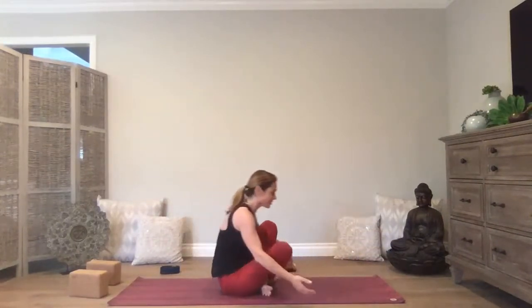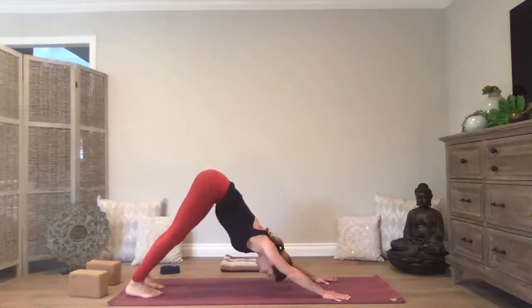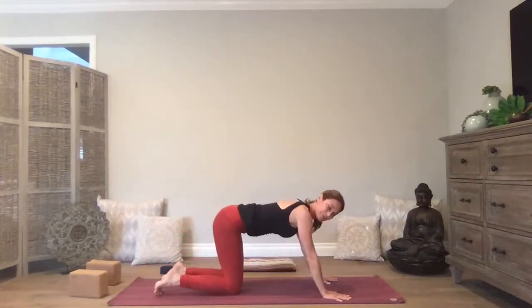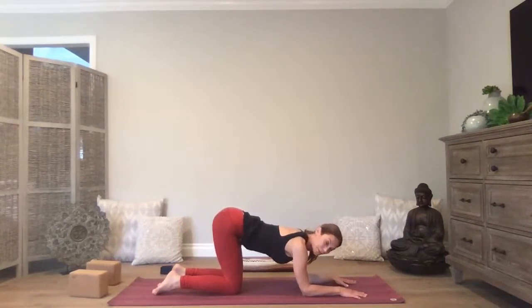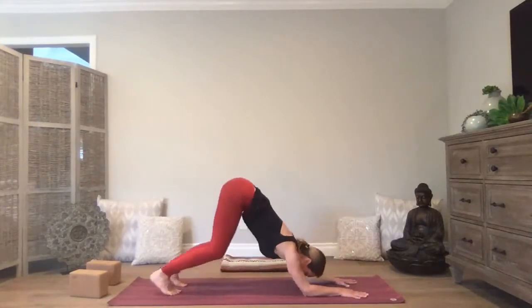Cross at your ankles, come forward to downward facing dog. Lower your knees to the floor. Take your elbows to the floor. Palms are flat. Forearms are parallel to each other. Elbows right below the shoulders. Heading to dolphin pose. Tuck your toes under. Lift your hips up and back. Dolphin.